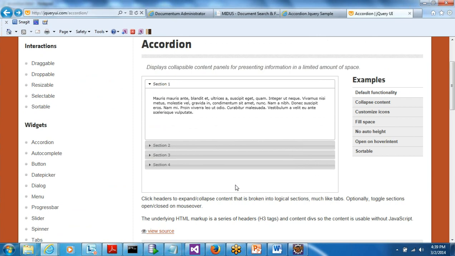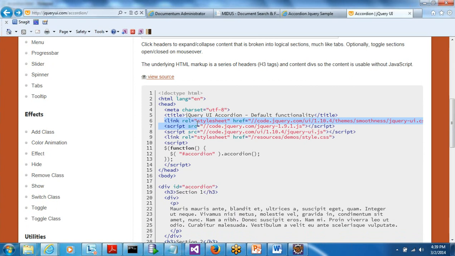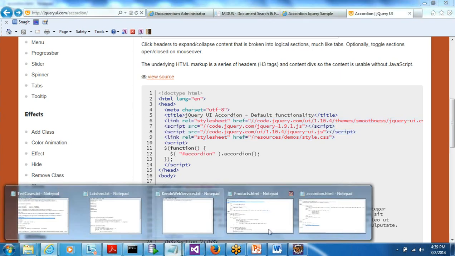And the only way he's doing this is by referencing their own style sheet, by referencing these two style sheets. So let's see what happens if we reference those two style sheets, because it's available there on the public domain.